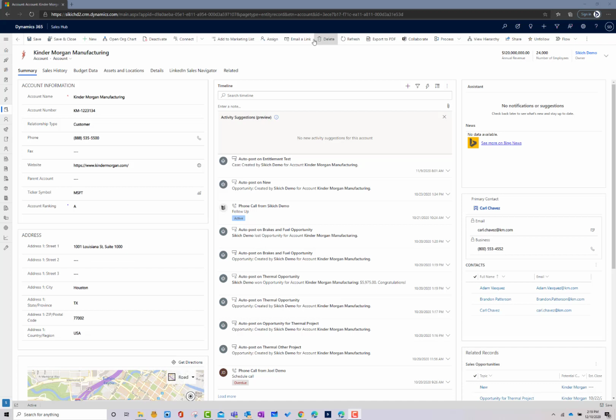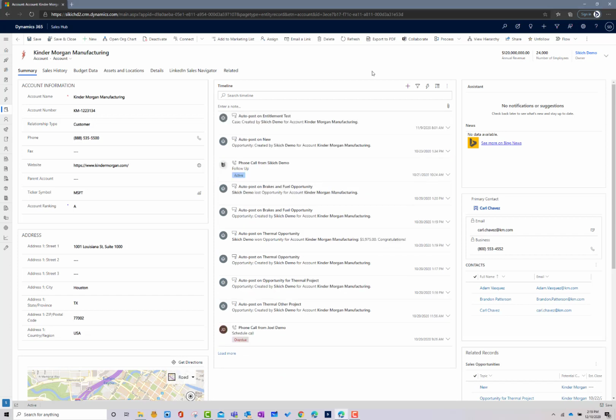So one of the things that can really help your sales organization get full visibility into interactions with customers is to have a nice centralized location for all customer interactions, whether it's information coming from email, phone call activities, appointments, things generated outside of the system, or more importantly, information that's generated through integration and other touch points. So we're now looking at what we consider to be the Microsoft Dynamics 365 Sales Hub account screen.